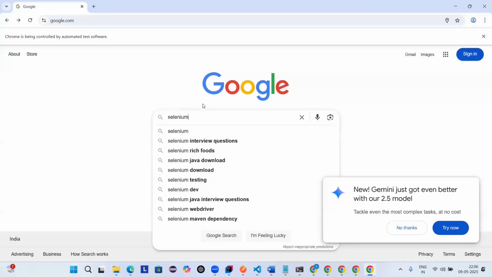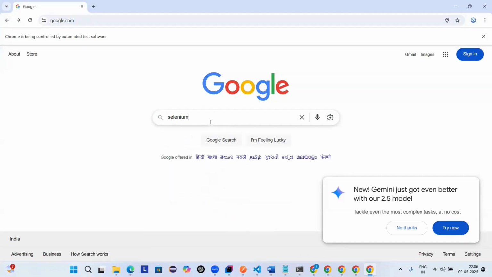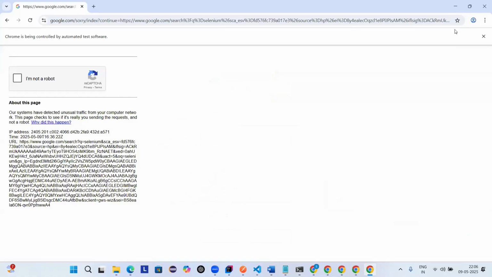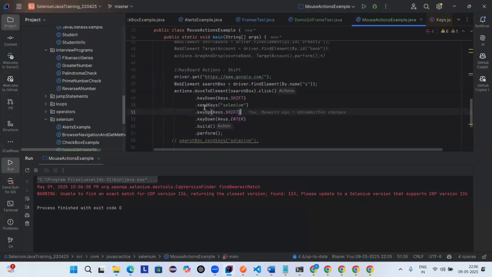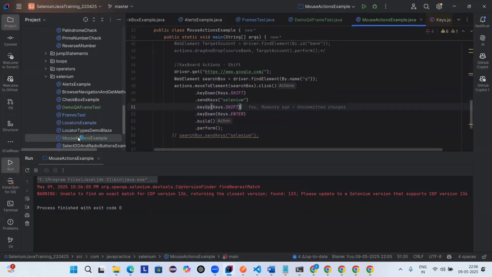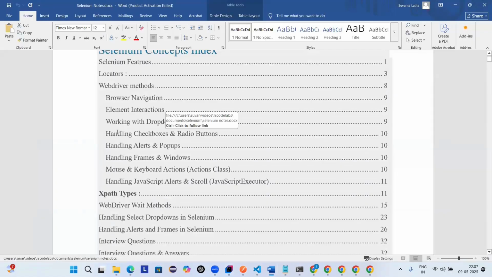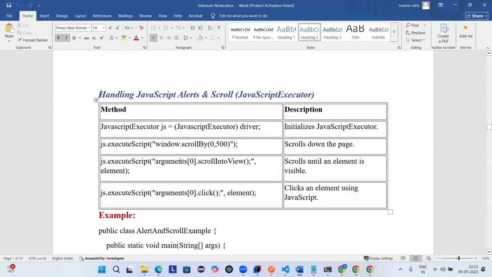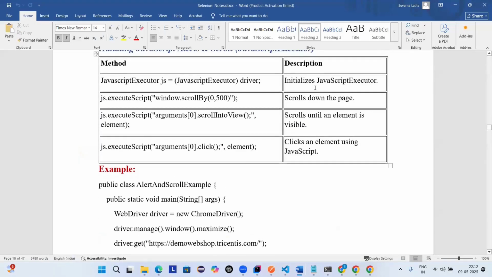And it went into the search box. So I just did this instead of clicking Google Search. If you do enter as well, it will also perform. That's an advantage for us: we don't need to create a locator or perform an action separately. In the same line, you can do Keys.ENTER. Okay, that's how you need to handle mouse and keyboard actions. So these many things we have covered. Now for scrolling, basically, if you wanted to scroll down the page.